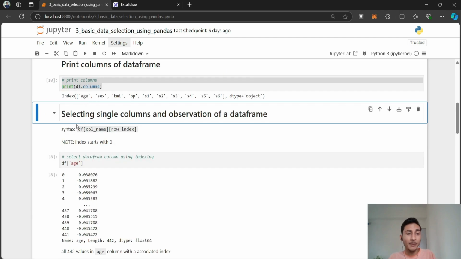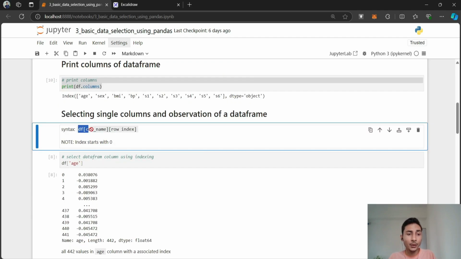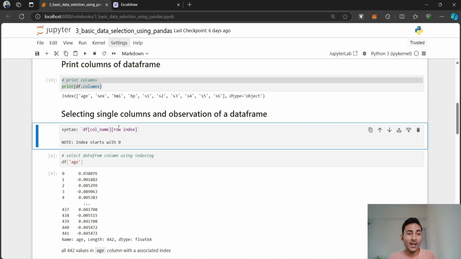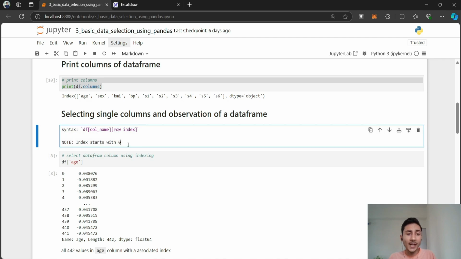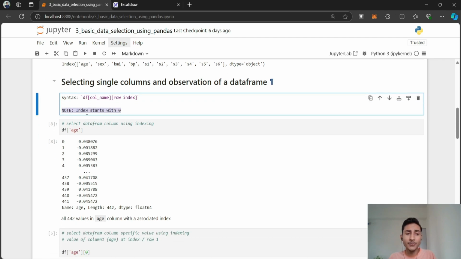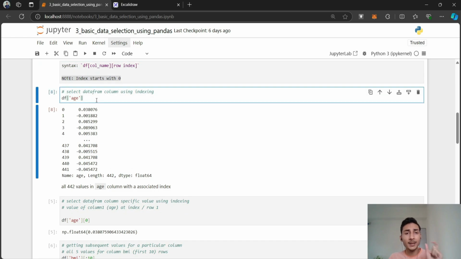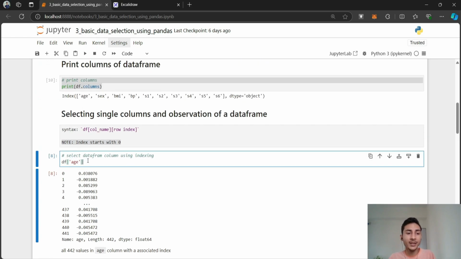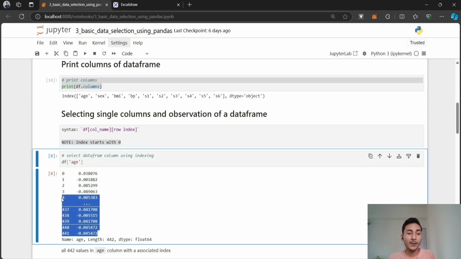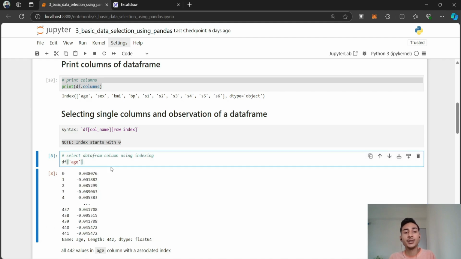Okay, so the basic syntax for that is, first of all, you need to pass the column name and then the row index. And note that indexing will always start from 0. So if you want to access a particular column, how will you access it? We have seen this many times, right? You can directly put in your column and say I want to access the age column. I am just putting df and then age. Now this will return a series, not a data frame, because as you have seen from lecture 1 or 2, multiple series make up a data frame, right? So let me show you the type here.